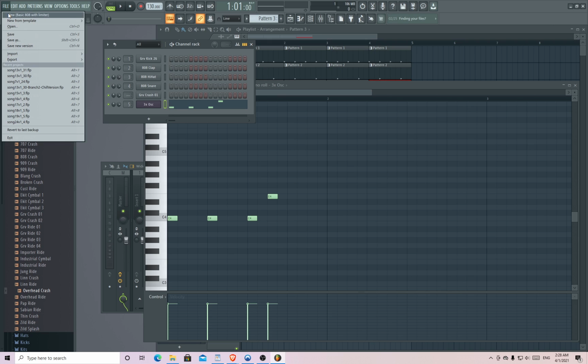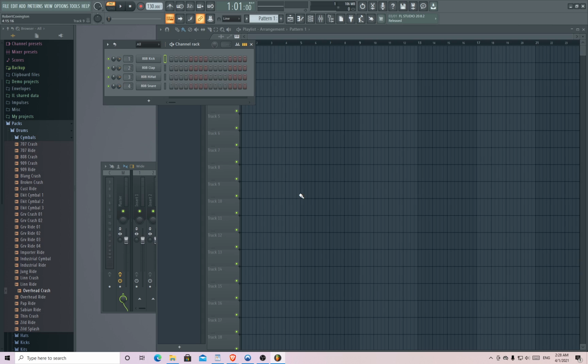File, new. With this setting in current FL Studio, and you probably shouldn't label your songs like I do, but that's the way I do it. We're gonna make a new track. Limiter, don't save it. You'd probably want to save it if you're doing an actual song, and I'll go into some file saving things really quick also with this. So let's just do a little bit of this one more time, and then add some clap occasionally.